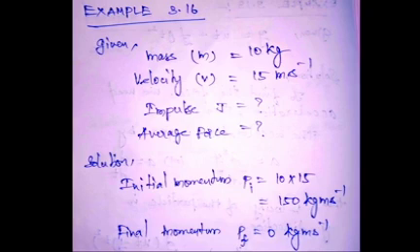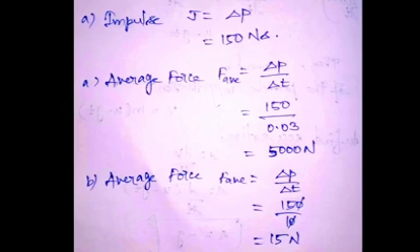Okay, next we are going to start our impulse. To calculate the impulse, we already know the impulse and the momentum are equal, isn't it? So therefore impulse J is equal to del P, the final momentum minus initial momentum. The final value will be equal to 150, and substituting here we get J equal to 150 Newton second, that is the unit of impulse is Newton second. For the second value also we get the same value.